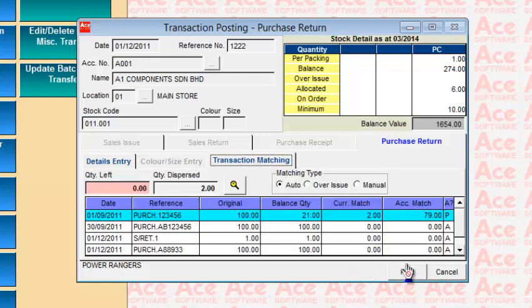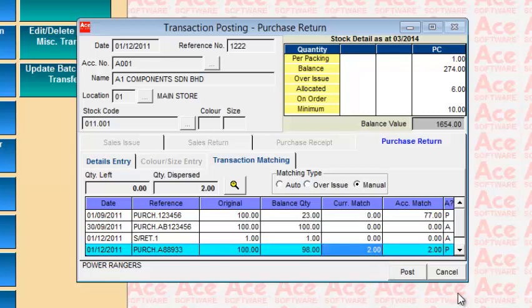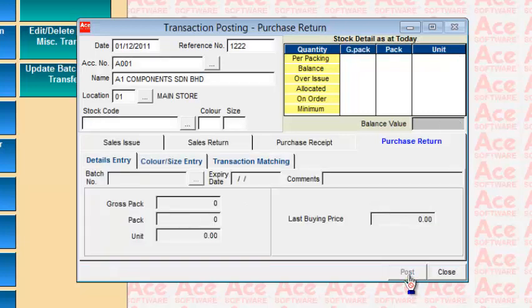Okay, you can see details of this matching. If you want to do, for example, manual matching, in other words, you are not returning the earlier items, you're returning some item which you supplied later, then you can choose manual. If you use auto, the system will always use the oldest one to match. You use manual, then you can select maybe it's returning items from this batch, for example, from this particular purchase. So depending on what you return, if you're returning, for example, this, then you can do a manual match. Okay, and do a post, and the system will return the item at that particular cost. So this is purchase return posting.